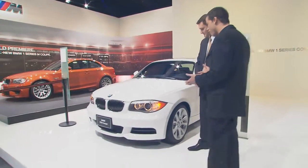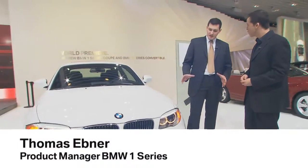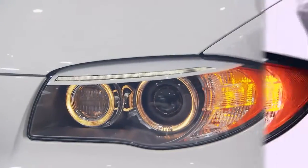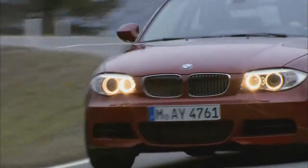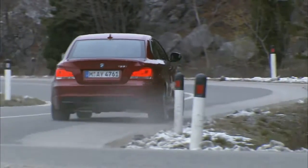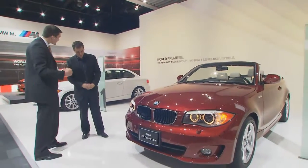Let's jump right into it. What are the cool new features? We actually focused on enhancing the sporty character of the car. The new front lights now have an accent light at the top where it cuts off the corona rings, giving the car a more focused impression — like an athlete focused on the road. We also renewed the front bumper with a larger air intake in the middle, which gives the car a better stance on the road.